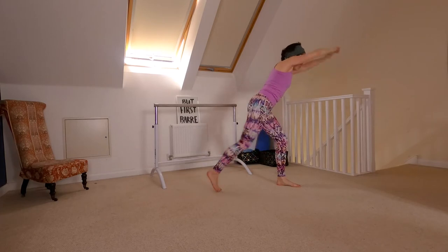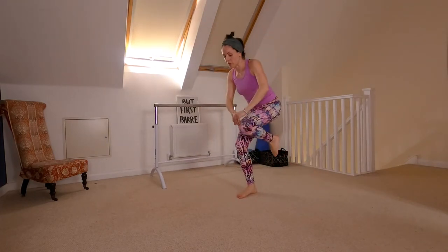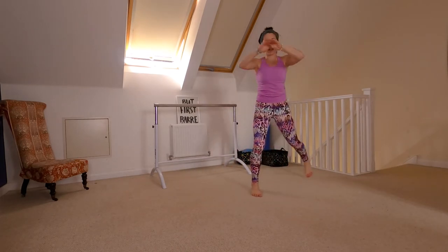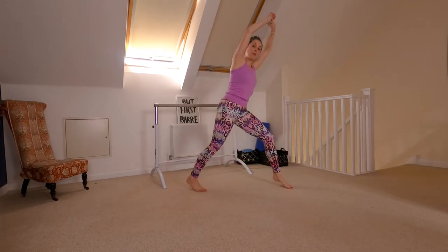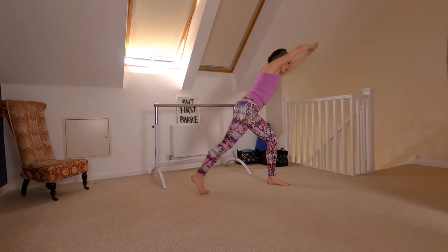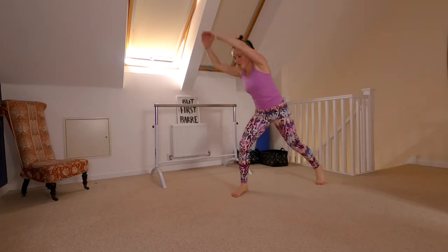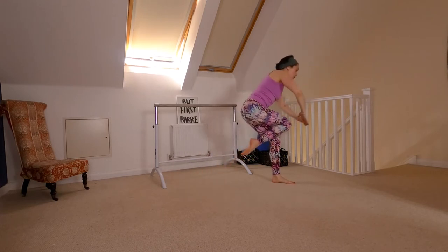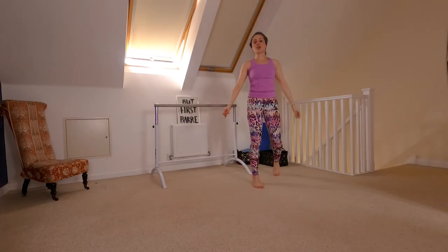One, two, three, change. And one, two, three, tap, tap. Really adjusting those feet. Make a big deal of it. We're one, two, three, tap, tap, and going. One, two, three, over, over. Really from that core, over, going. One, two, three, over. Good. One, two, three, over, and release. Good, guys.